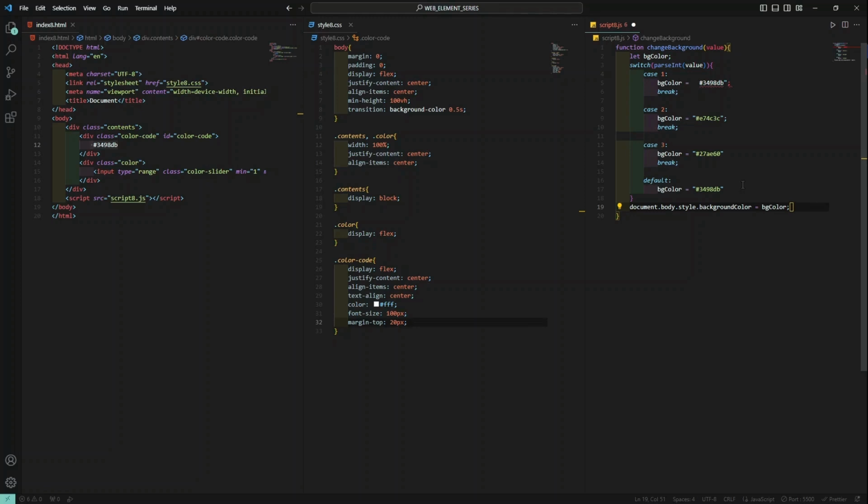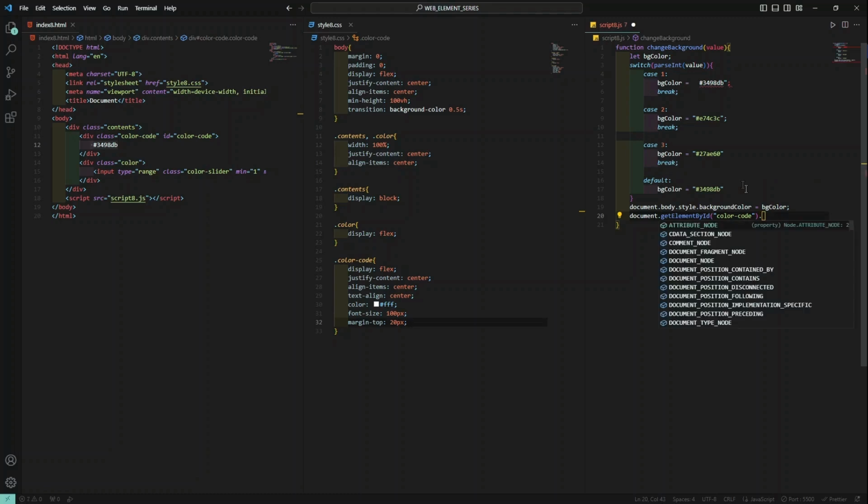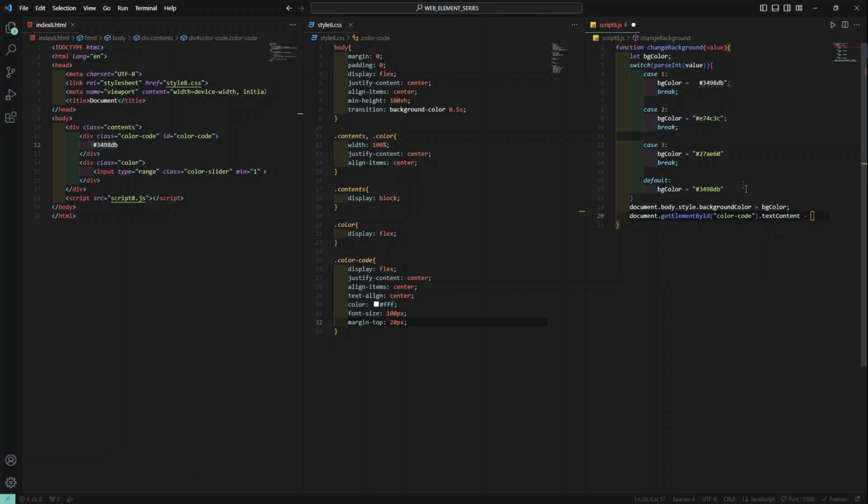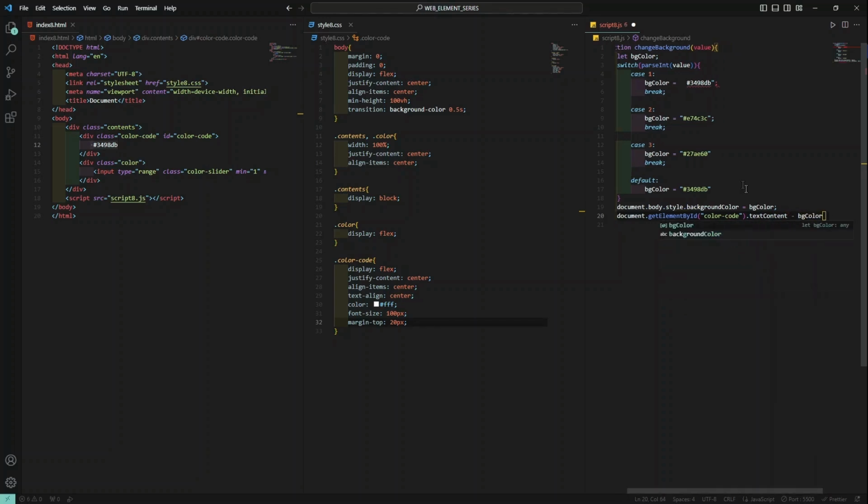And now the second line would be document dot getElementById. Remember that. And now write colorCode, and then dot textContent is equal to bgColor.